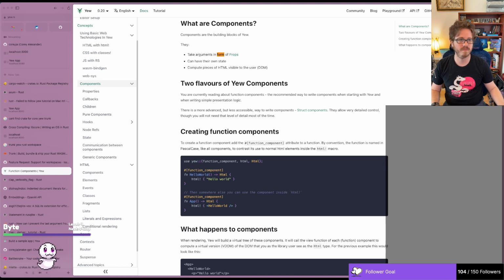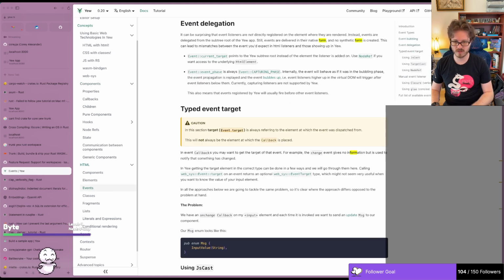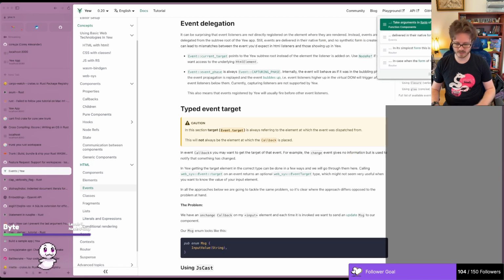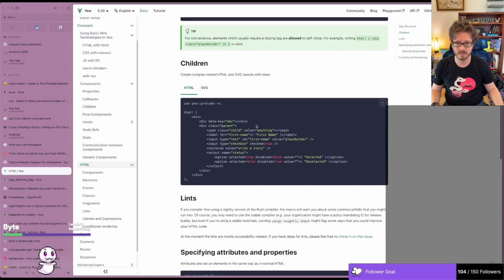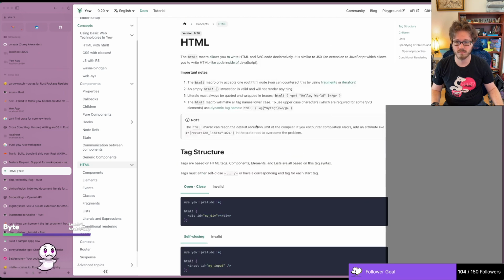Oh, okay, that's not really helpful. The form of props is not that. Wow. So text area is just not a thing. That's a big one here. Text area, you do a thing. Okay.